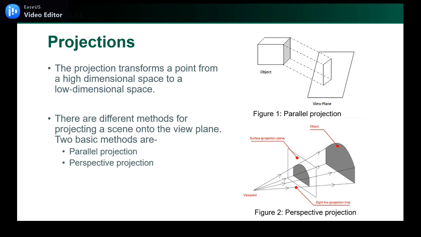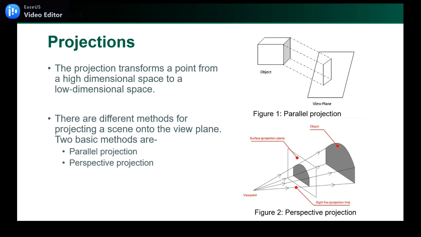In parallel projection, we project a solid object onto a view plane by projecting points on the object surface along parallel lines. This is basically used in engineering or architectural drawings to represent an object with a set of views that show accurate dimensions of the object. In figure 1, we can see an example of parallel projection, and we can see that if we project a box, it actually shows as a rectangle in the view plane.